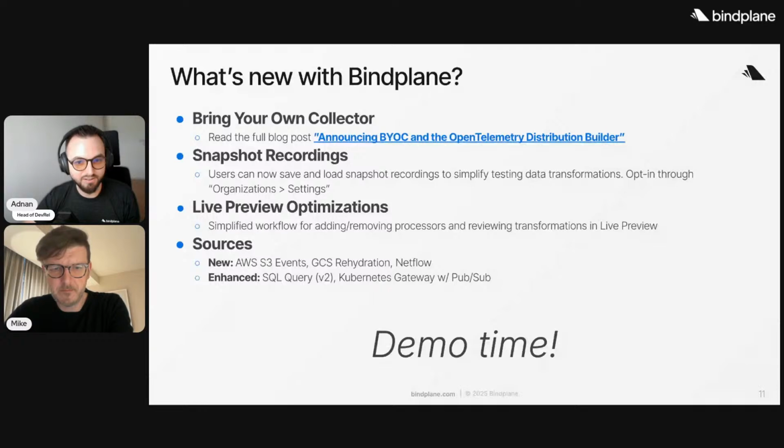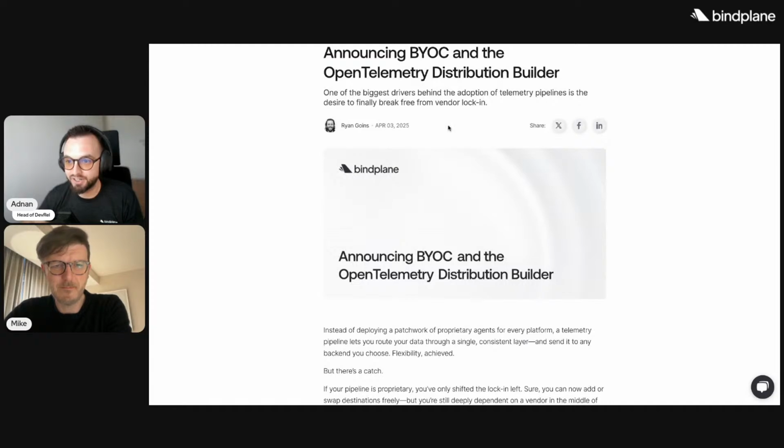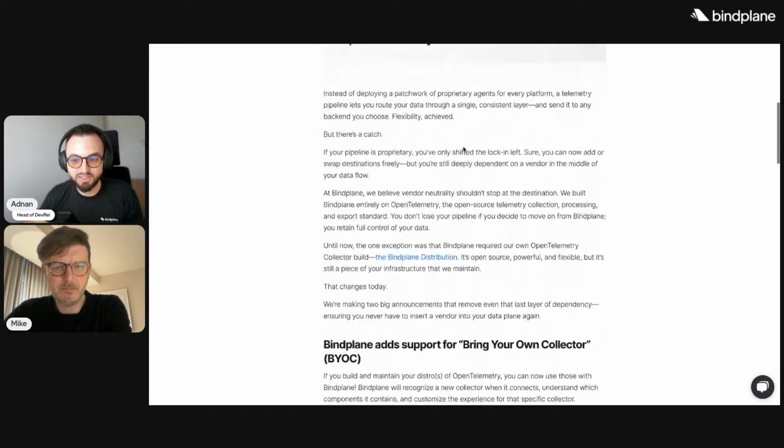Yeah, and with that segue, we have an amazing new update as well for the Bindplane features of the month. We have something we like calling "Bring Your Own Collector." That is from bring your own beer when you go to a party. That's essentially this. And there's a really nice blog post from Ryan, our head of product, essentially explaining what it is.